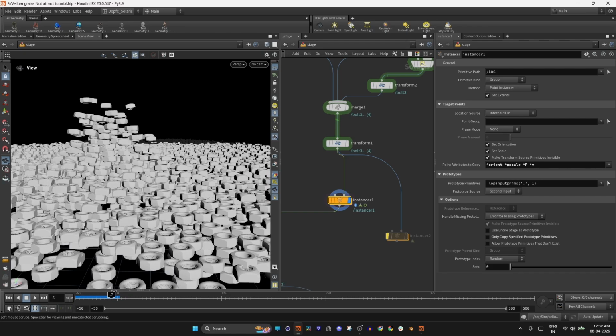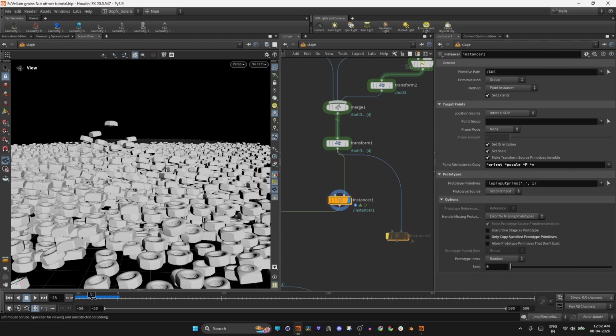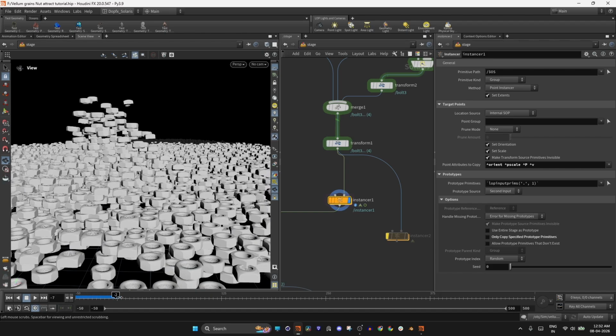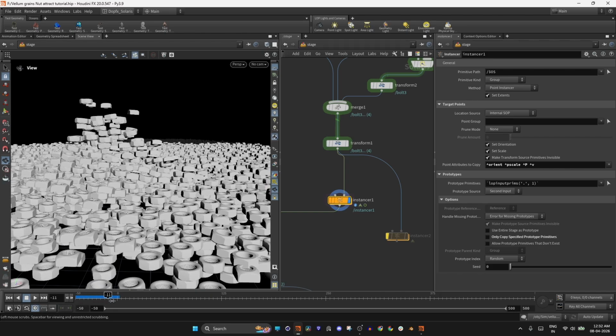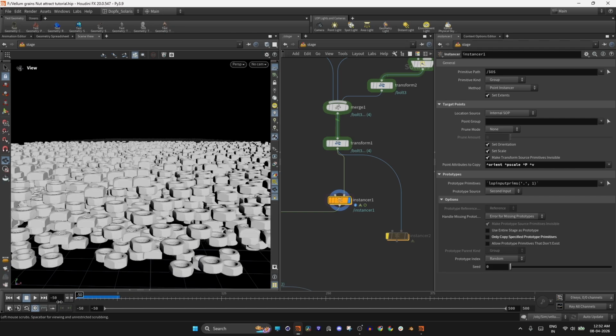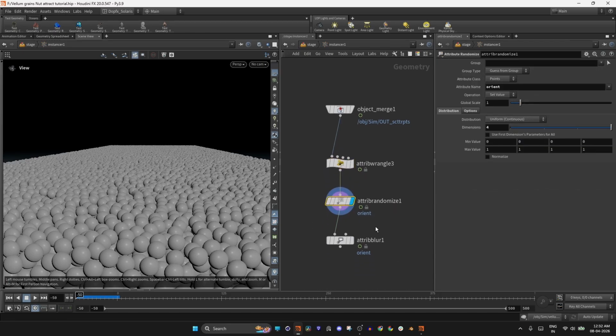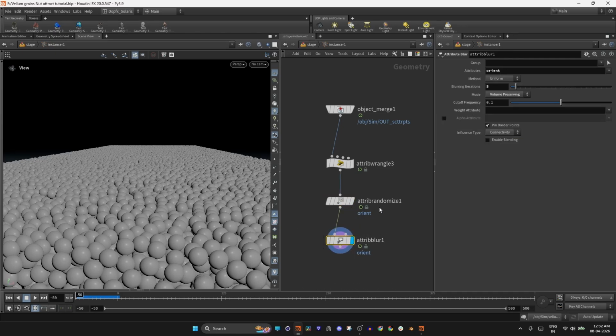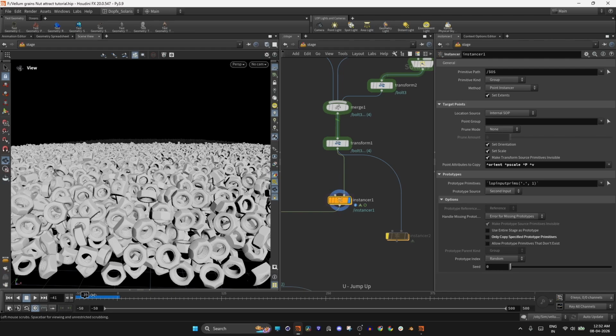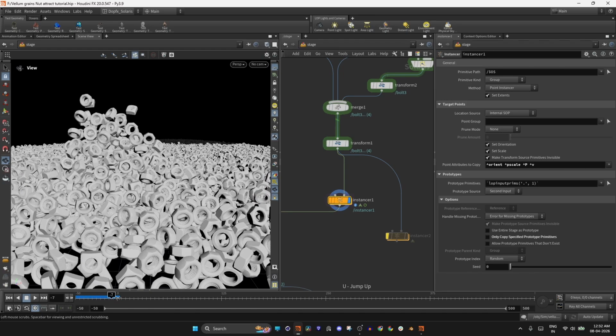So as you can see, the nuts are more stable and we don't see them going crazy or anything, but we do see they are all facing the same direction. So to give them a more natural behavior, as if the pile of nuts is stacking together, what we are going to do is add an orientation attribute and a little bit of attribute blur on the orientation, and you can see they started behaving in a more natural way.